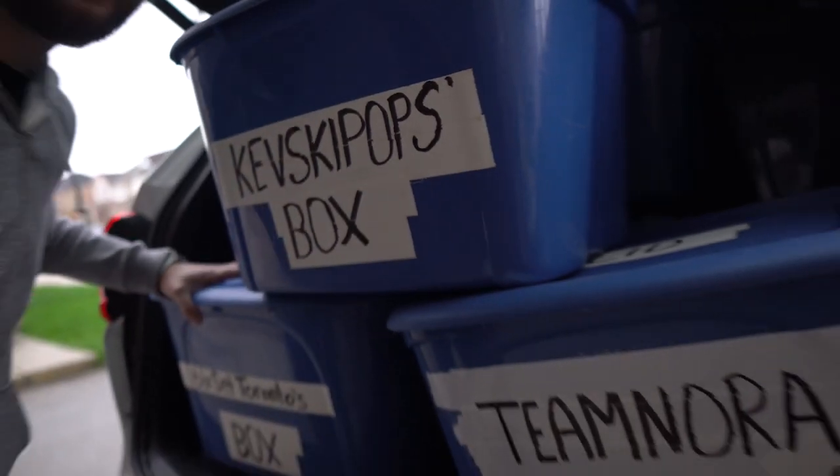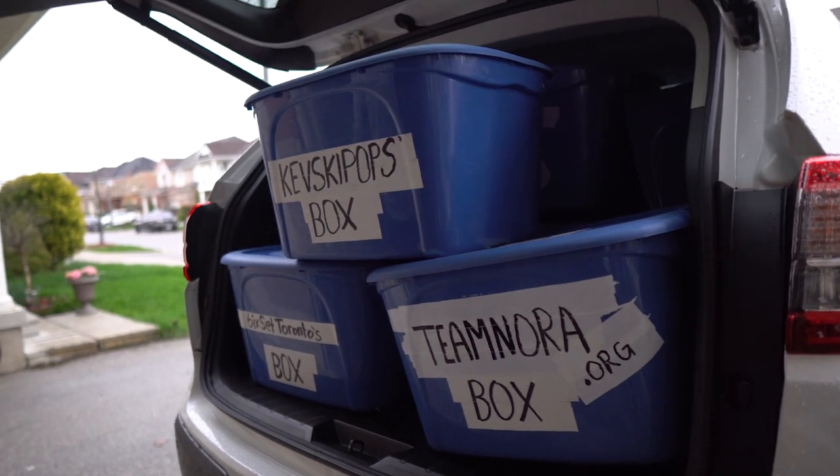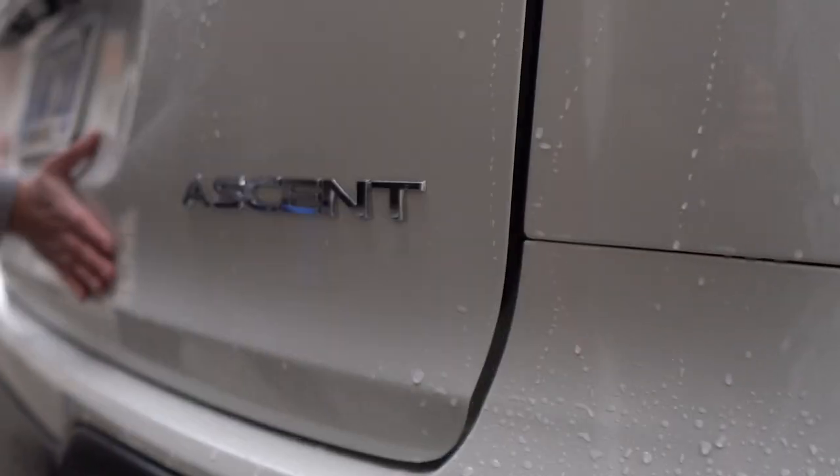Let's hit it with the box test: 17 boxes — pretty good. It was kind of scary how hard that trunk closes with pressure. I feel like if you had little kid fingers near there, it would chop them off. It does have a lot of pressure. It was shocking.